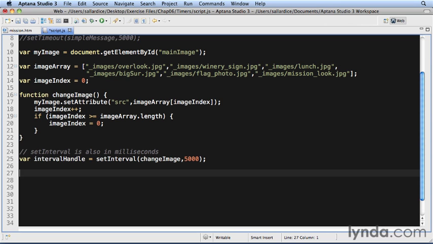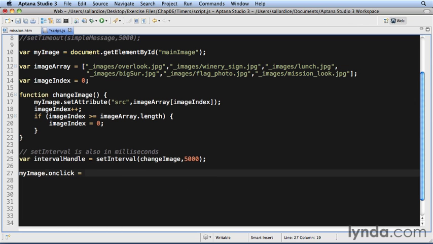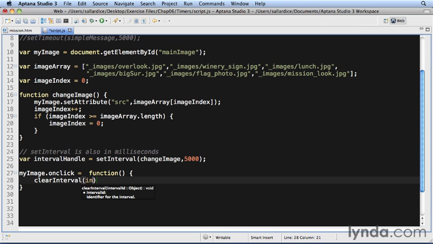What I'm then going to do is say when somebody clicks on the image, so I'll use the onclick event equals function, just a small anonymous function. I'm going to call, instead of setInterval, clearInterval, passing in that intervalHandle, the variable that was returned from calling setInterval.